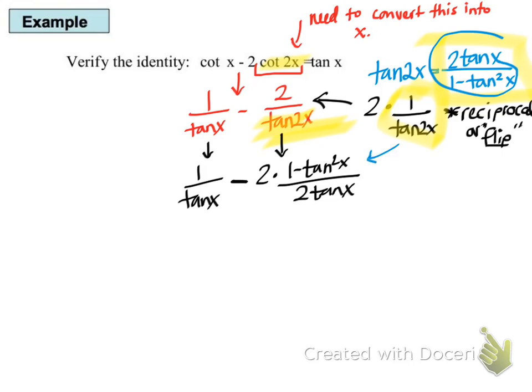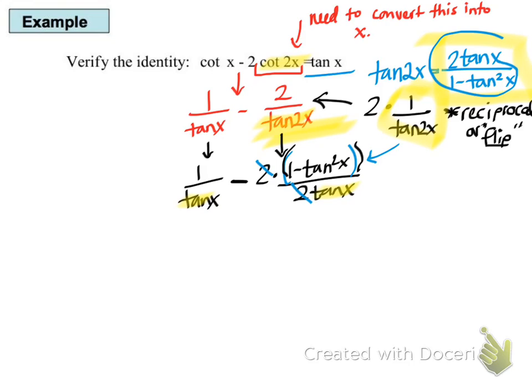Now let's take a look at where this takes us. First of all, the 2's will cancel. They're common factors on top and bottom. Probably a good idea would be to write in parentheses here so you can see that this is multiplying the whole thing by 2. And I see a 2 on top and a 2 on bottom and they cancel. Now notice that the denominators are identical. Thankfully, these fractions have common denominators.